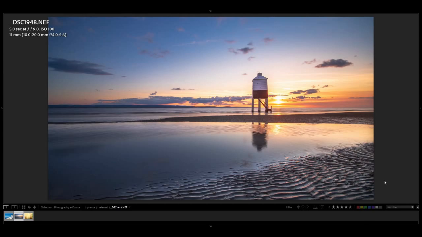The second image I want to show today is of Burnham-on-Sea Lighthouse, which can be found in the county of Somerset in the UK. This image, if we go through step 1, once again uses the rule of thirds. This time I elected to align the horizon with the middle of the photograph, but you'll find that both the lighthouse and the sun align with the right-hand third. We can also see that this right-hand third of the image is noticeably brighter than the middle and left hand. This change in the brightness across the image naturally leads the viewer to the right hand side of the picture.